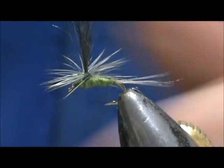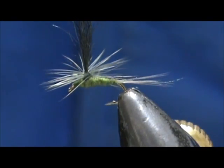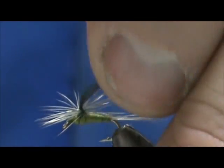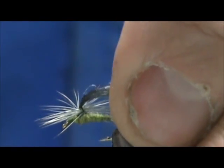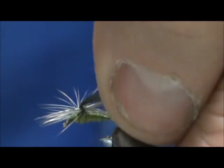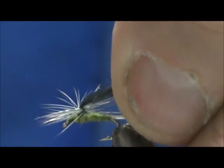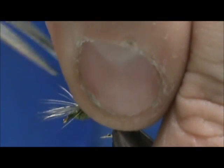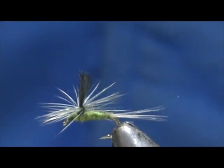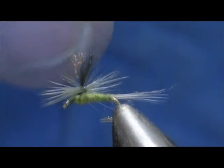Now I'm going to take my scissors and I'm going to trim the wing. And we want that wing, remember from the other video, we want that wing to be about the length of the hackles, maybe about the length of the body. I'm just going to cut that at a little bit of an angle there. And here we have a Z-Lon wing blue-winged olive parachute.